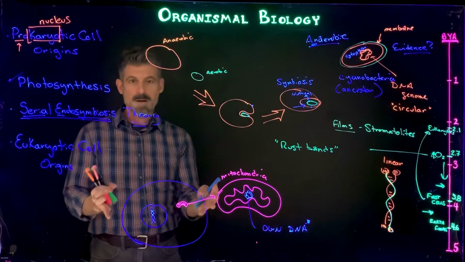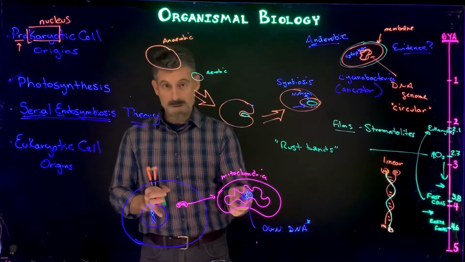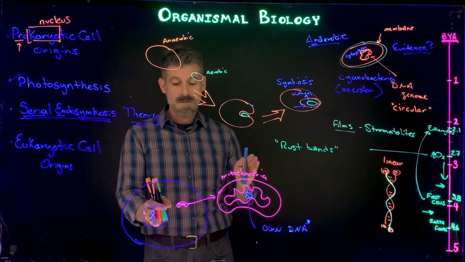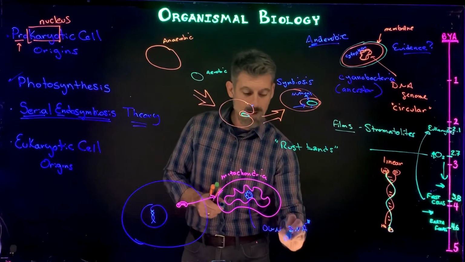So they're not all exactly the same, but there's more than one. There's a lot of mitochondria in our cells, and every mitochondria has its own DNA that is separate from the DNA in your chromosome. It's not the same. This is eukaryotic DNA, and this DNA is prokaryotic.